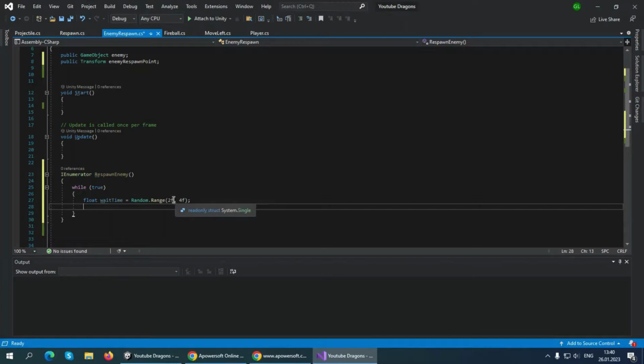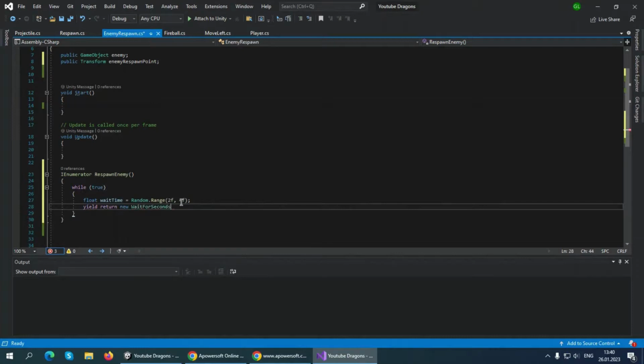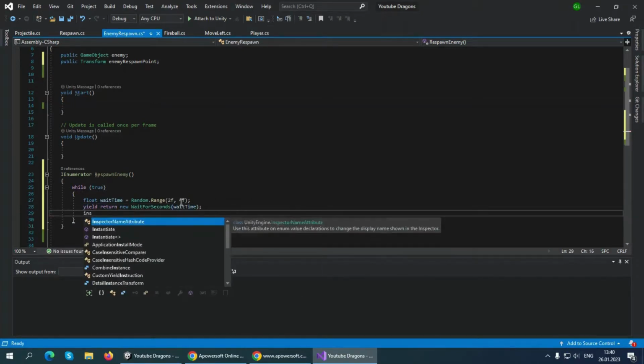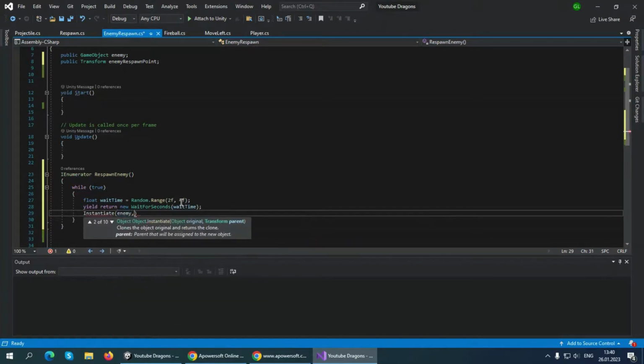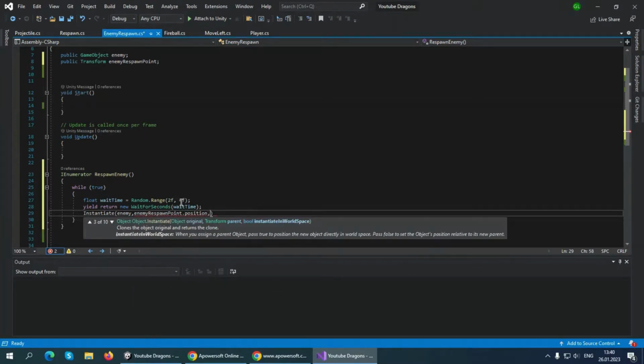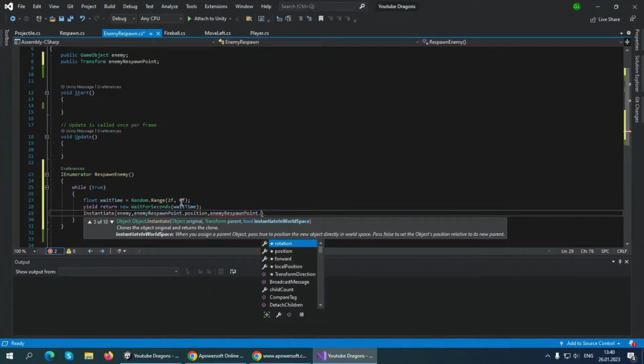By the way, this F we are using because we are working with floats, nothing complicated. And after we can say yield return new WaitForSeconds, and we need to wait for wait time. And after we can instantiate our game object, which is enemy, position, which is enemy respawn point dot position. And for rotation, we can say, just like we did with our barrels, enemy respawn point dot rotation.